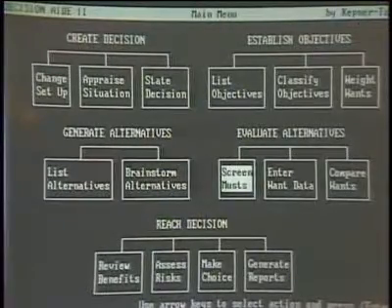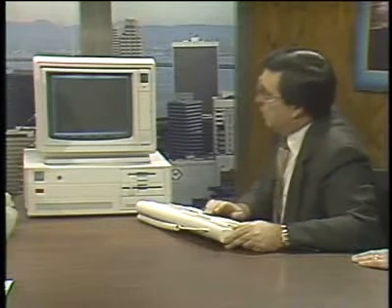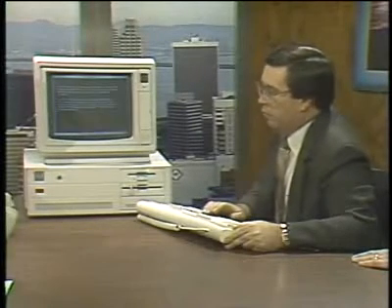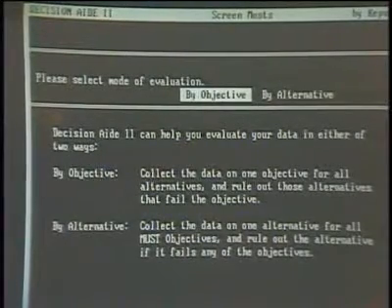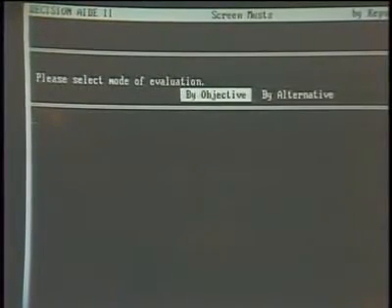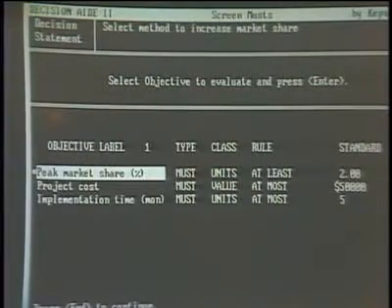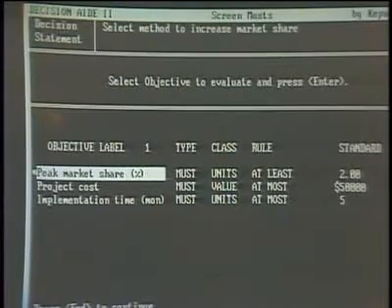And then the next thing we would do is take a look at screening the musts. The purpose in screening the musts is to make a separation between those that must be included in whatever alternative you finally select, and others where you're looking for particular degrees. A lot of times it's government regulations and things like that. For example, if an alternative didn't measure up to that 2.0 as far as the market share, then it would be eliminated. So you've established some rules, say that the market share must increase by at least a factor of 2. Right.